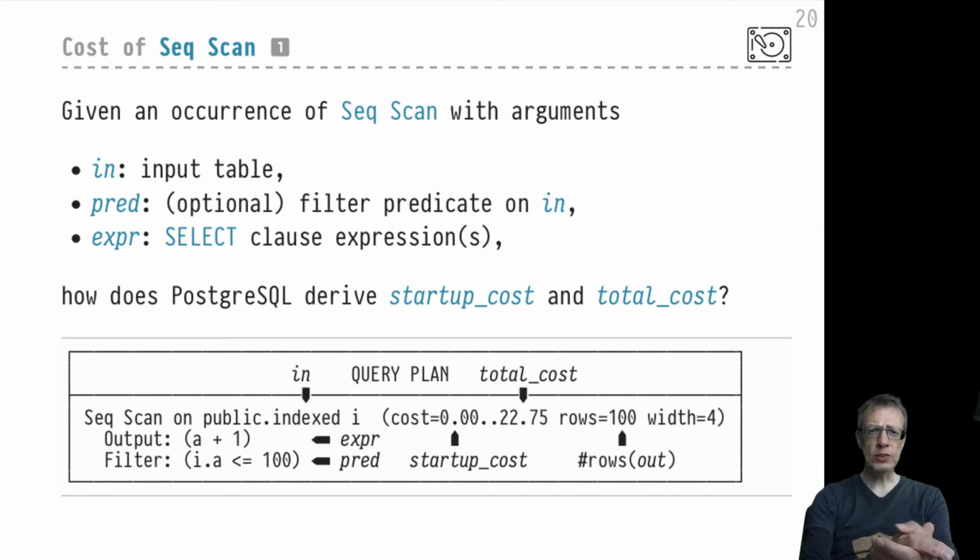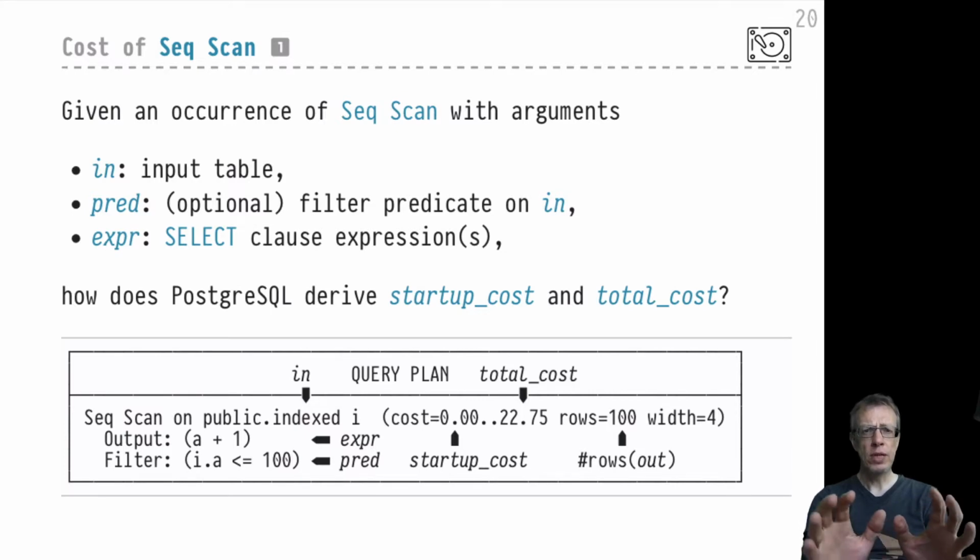Alright, so the last video introduced the abstract cost model and its cost model parameters. Based on that cost model and these cost model parameters, let's look at the sequential scan operator in this particular video and try to derive a useful cost model, a cost estimate for the sequential scan operation. We will do something similar for the somewhat more complex index scan operation in the upcoming and last video.